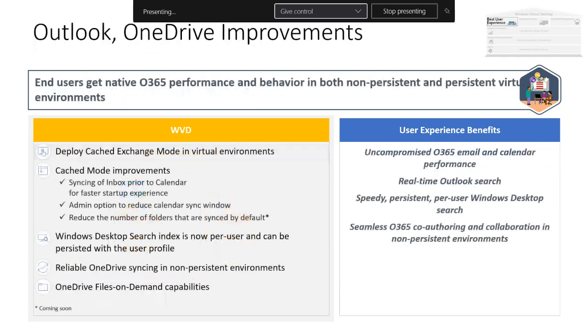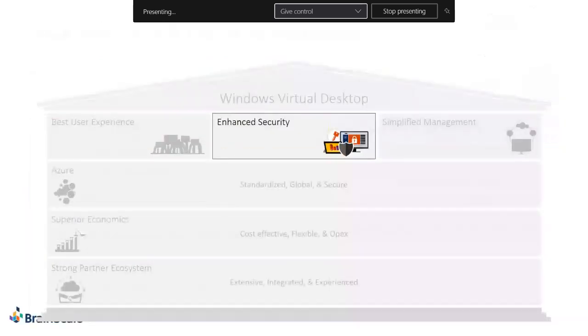Okay. So some of the other things, if you're once again an Office 365 user, you would tend to derive the benefits of improvements in performance if you're using Outlook, if you're loading your Outlook mailbox, if you're using Windows Desktop Search. So all those things once again are very much enhanced. The details are also available in the Microsoft documentation, but I just want to bring this out here, that this is one more big benefit if you look at moving to WVD with Office 365, right?